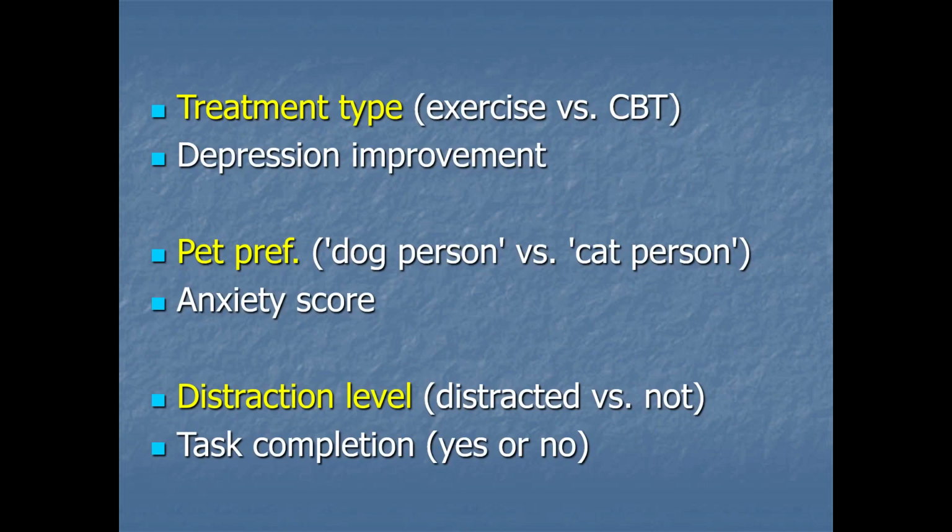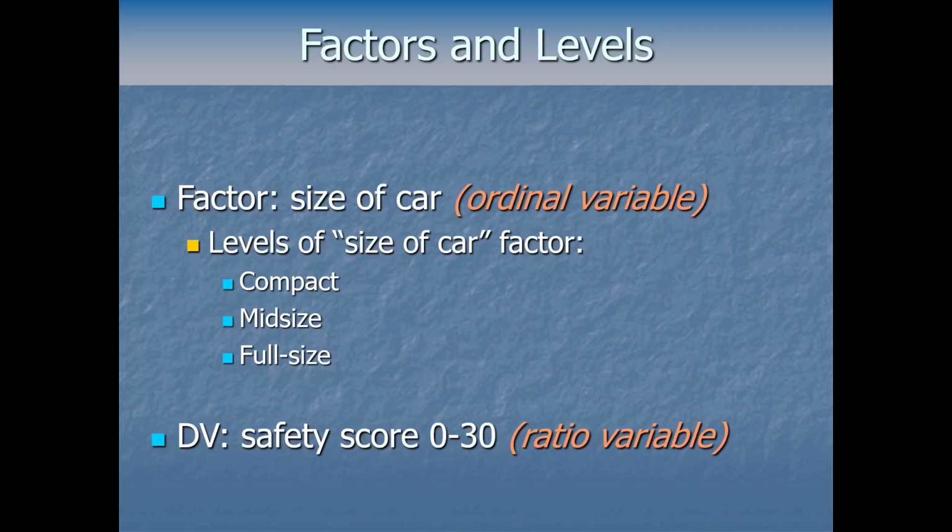But surely we can think of times where we might want to study some variable that has three or more groupings, three or more conditions. So for example, if we're studying the safety of different car sizes, then car size is a factor we're interested in. Now, rather than measuring every car in inches, we might actually just simplify things and lump car sizes in our study into three groups. Compact cars, mid-size, and full-size cars. So we'd say the size of the car, that variable is a factor, right? It has three levels. And since those are categorical values, but have a sort of inherent ordering to them, we'd actually say we're measuring this factor on the ordinal scale.